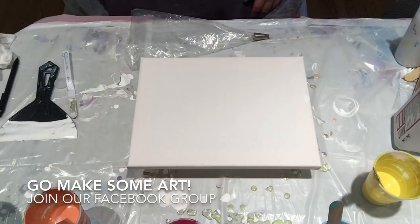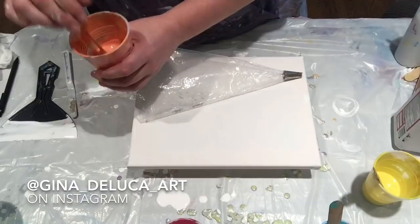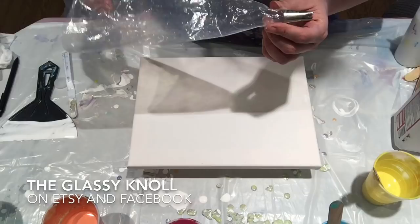I'm going to continue my experimenting with the piping bags and the straight pour mix, meaning very thin, for the cells without silicone. I have a piping bag. I have a number 340 tip in there. It looks like that.